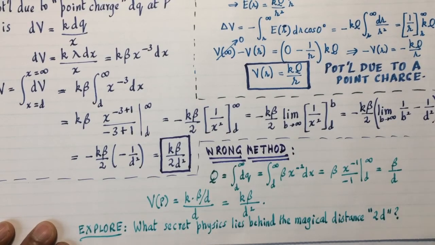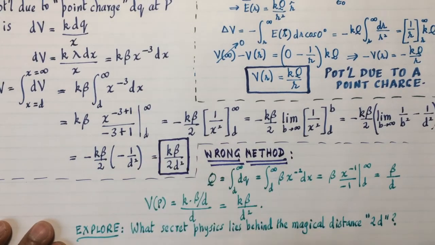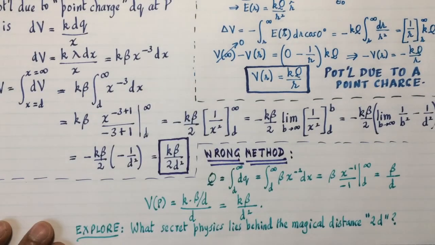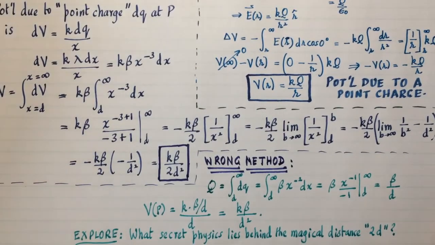Basically, what's happening here is you're getting the same answer by the wrong method as the correct method. By finding the charge first, and then somehow, if you know where to put that total charge, you will come up with the same answer. But to know where to put that total charge, you need to think pretty deeply. So I would like you to explore it. For those who don't get it, don't worry about it. The right method is right there, and that's all I want you to look at. I don't want you to study the wrong method to any degree of detail.